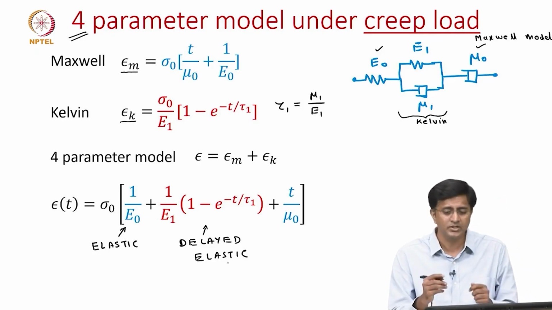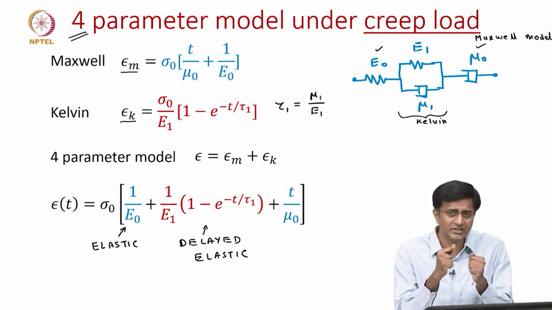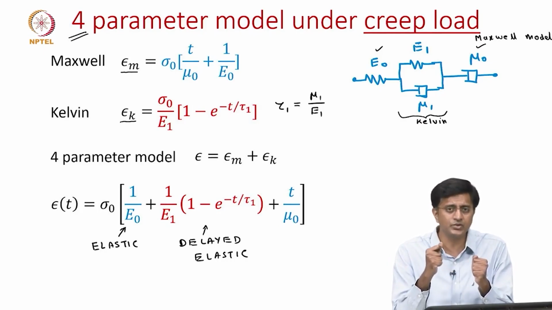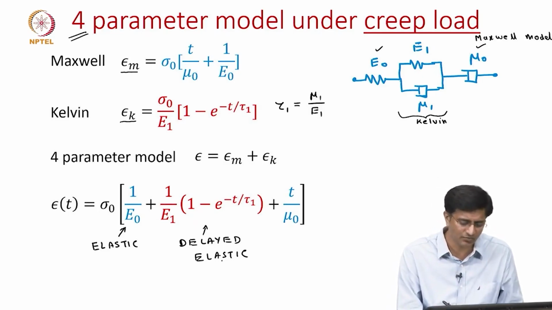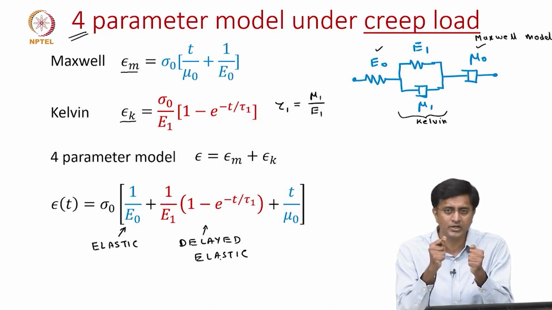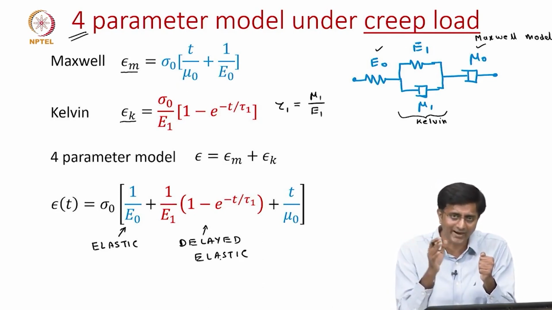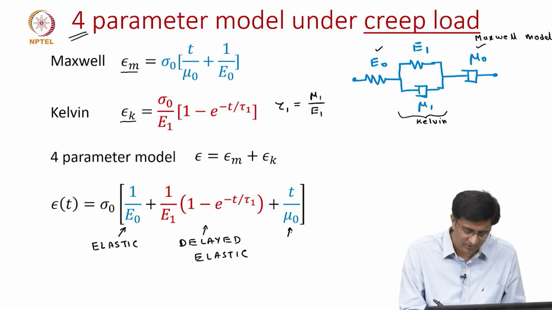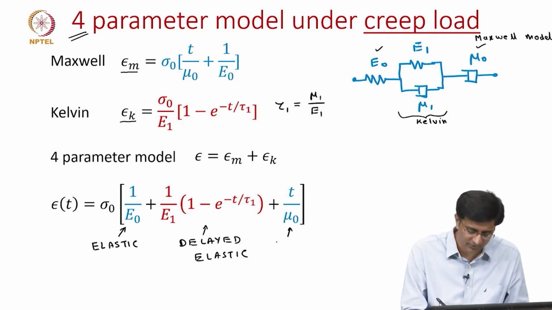The reason is because we have a spring as well as a damper parallel to each other. So, this damper does not give the instantaneous response, but given enough time, that is when it moves and gives you the additional strain. So, that is why it is called delayed elastic, and the reason why we call it elastic is because once we release the load, the spring which is in the Kelvin model brings it back to the original shape. And the last term here is coming from the free damper, and this represents the flow or the viscous behavior.